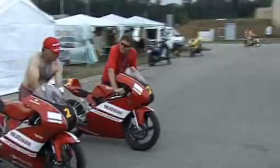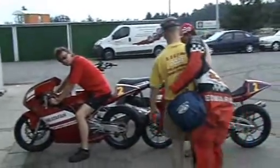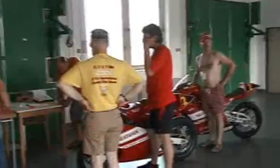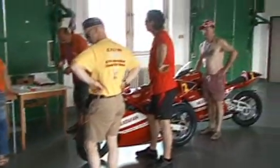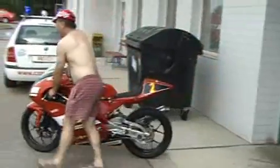Here you see Phil and Chris taking the bikes down to technical inspection, or scrutineering. Chris with the red t-shirt on and Phil with the white t-shirt on. Oh no, sorry, he hasn't got a t-shirt on. Signing on and checking that the leathers and helmets and so on are up to specification, and of course getting the bikes weighed and sound checked before going out onto the track.